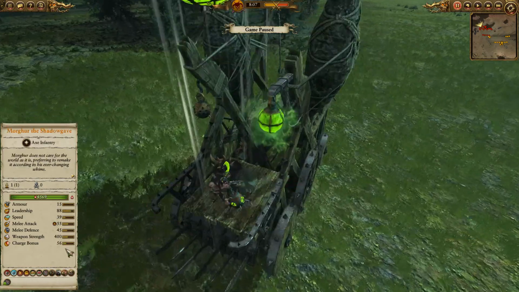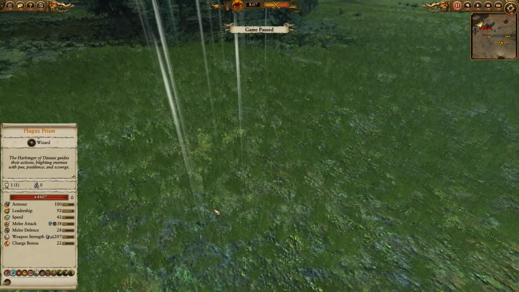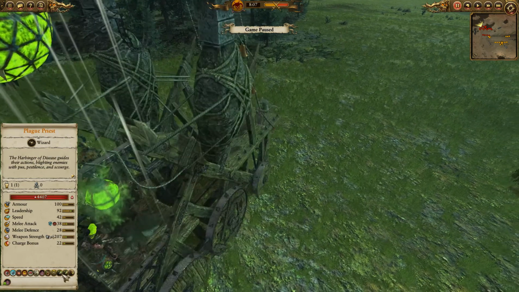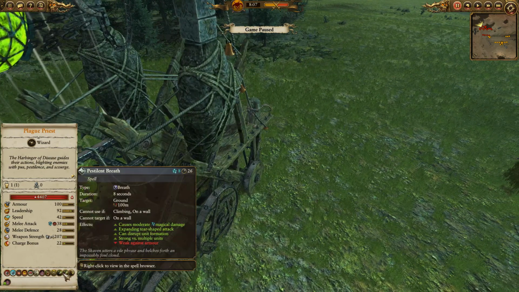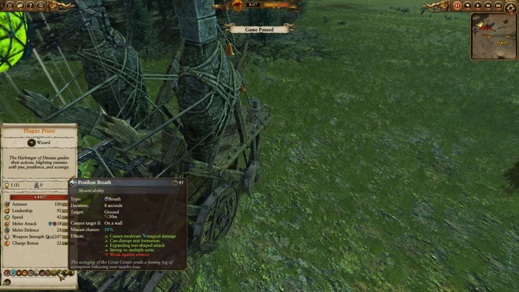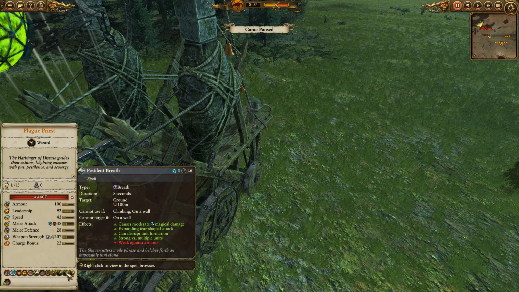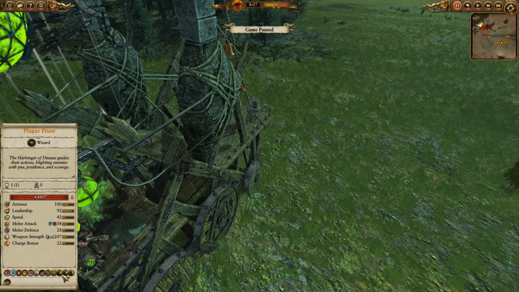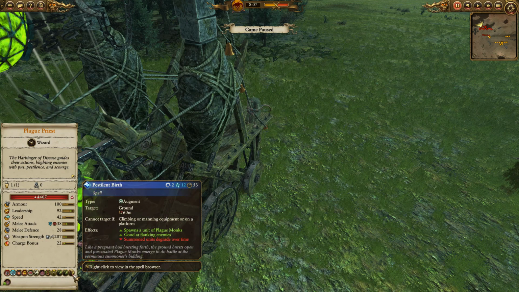Let's have a look. So he's got, whoop. Oh, come on now, you can do this. There we go. He's actually got two lots of Pestilent Breath. One of them costs money, the other one is free because he's got the Plague Furnace. So he'll be able to spam that a lot along my front line, which is quite wide. So it's good to be able to have so much of this to deal with them. Also Pestilent Birth, so he can spawn some more Plague Monks, which is again going to be very scary.